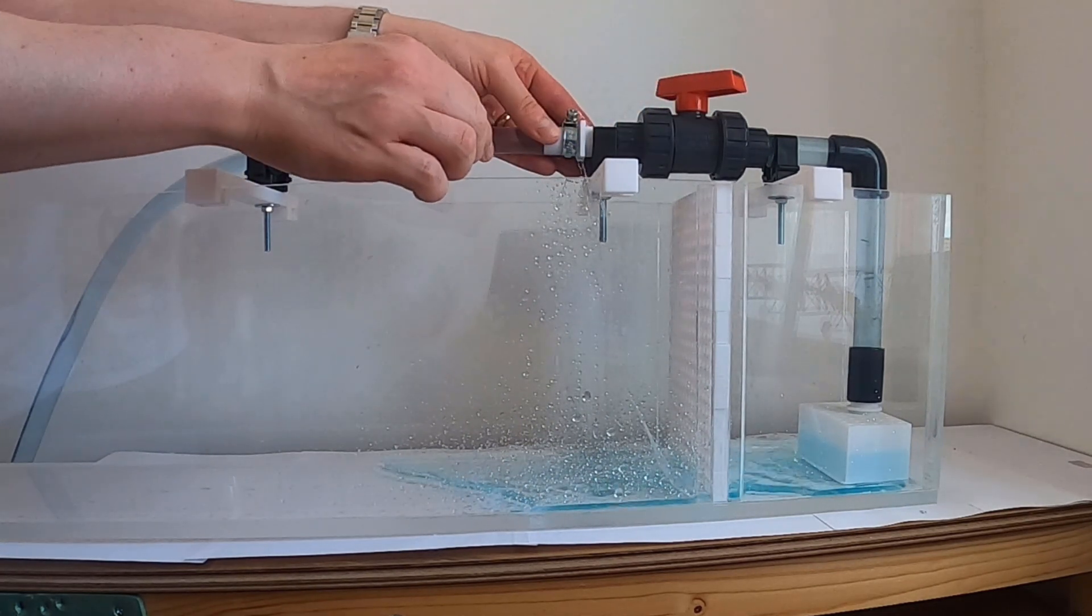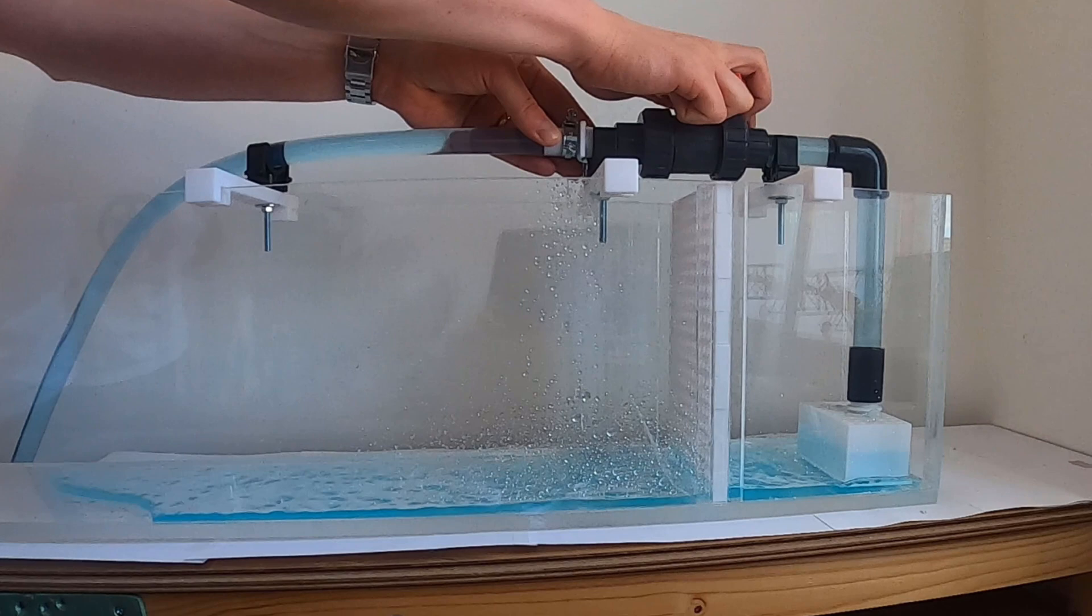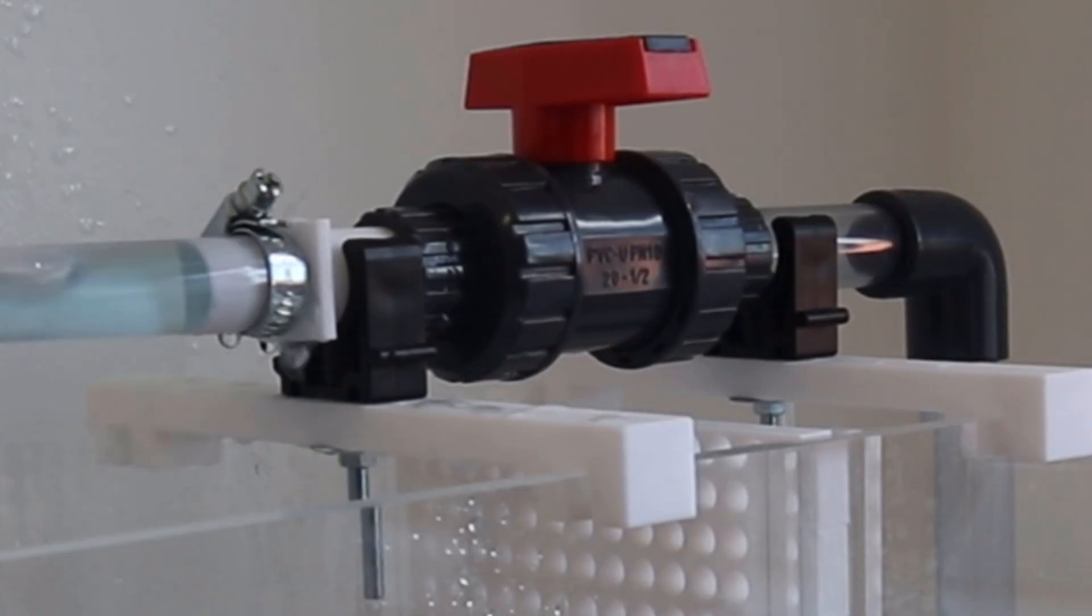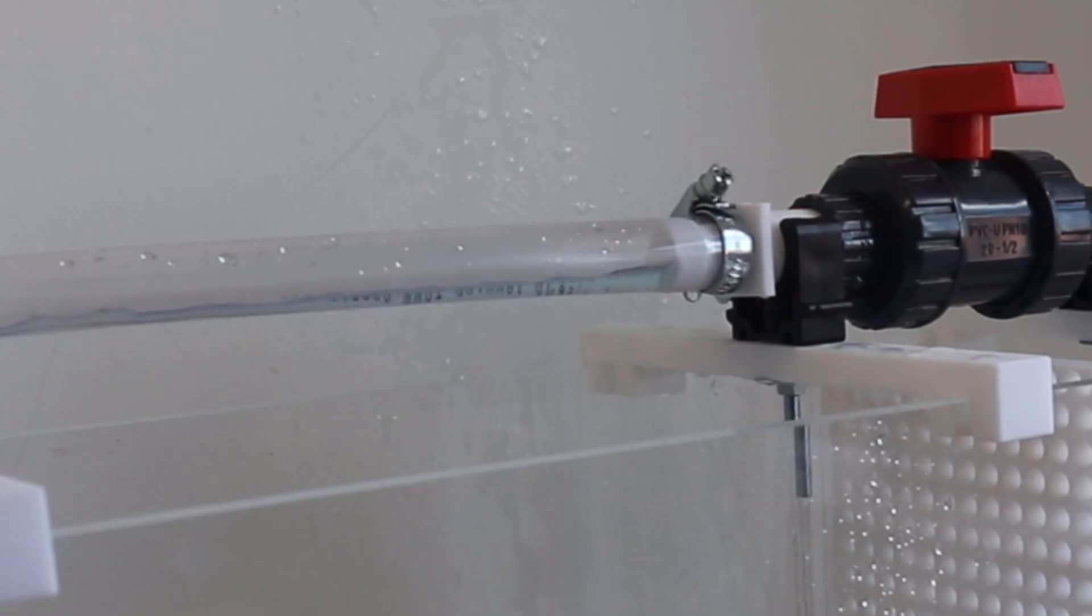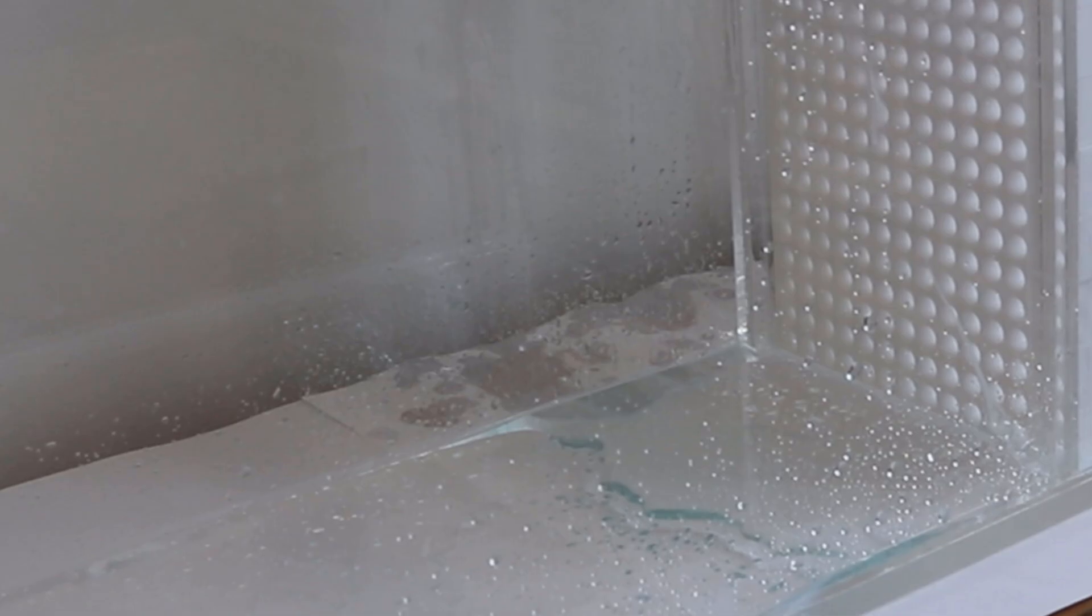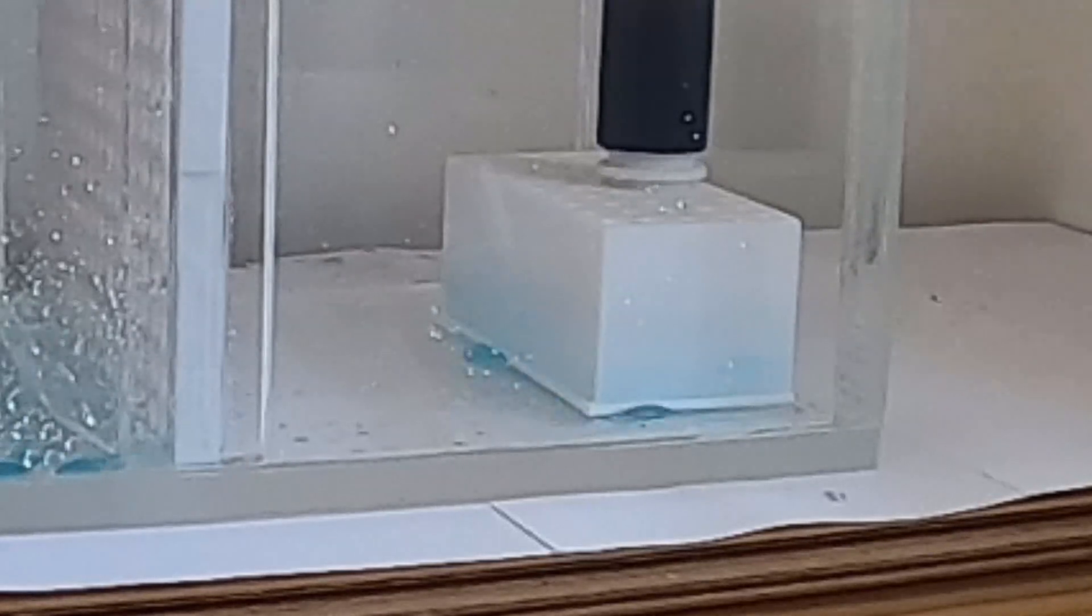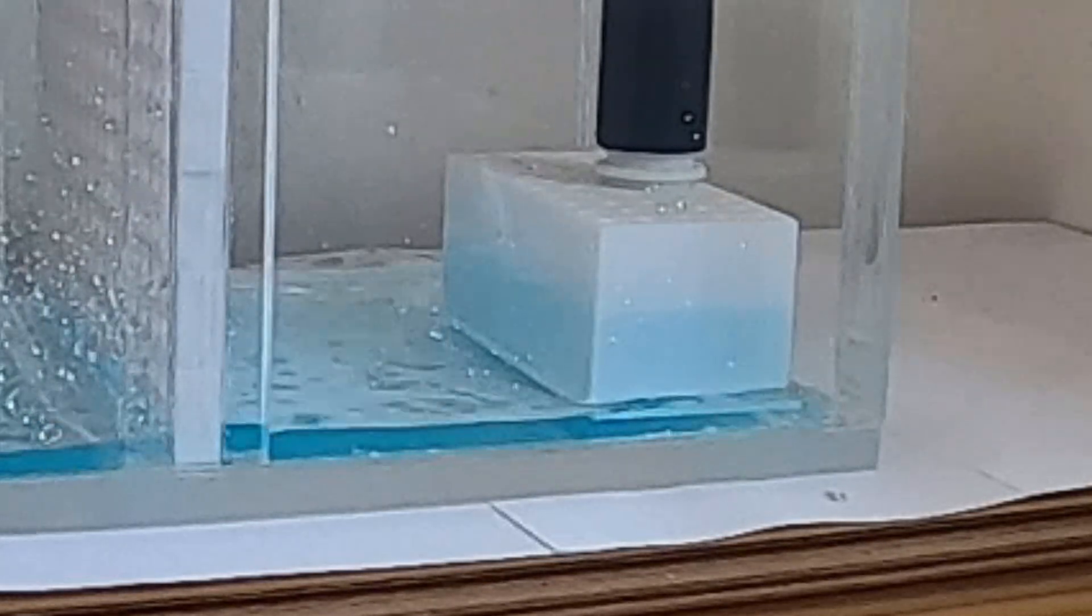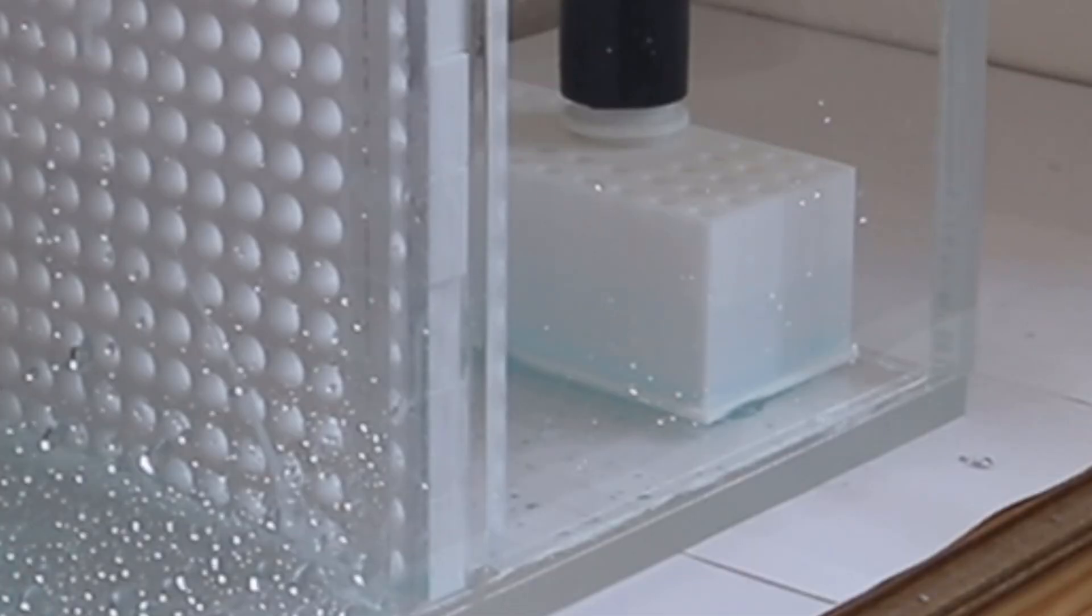Okay, so there's a few issues with this test run. Firstly, it looks like there's something wrong with the adapter I designed to join the feed pipe to the valve, as water is currently spraying all over my office. It also looks like there's quite a bit of water coming out of the base of the diffuser rather than being pushed through the holes, so this will also need some attention.